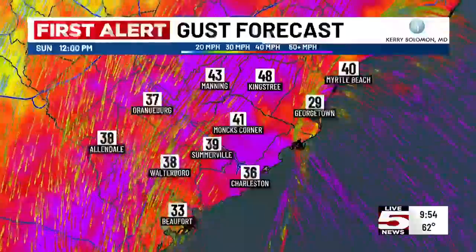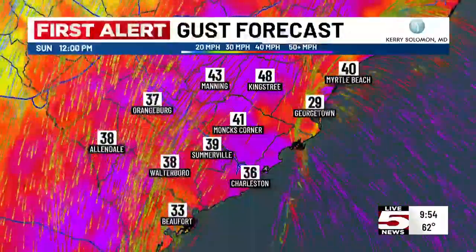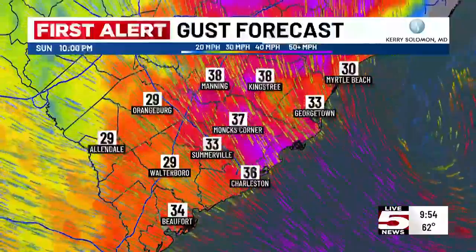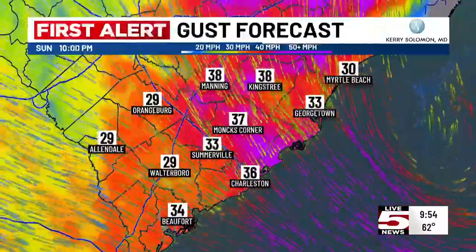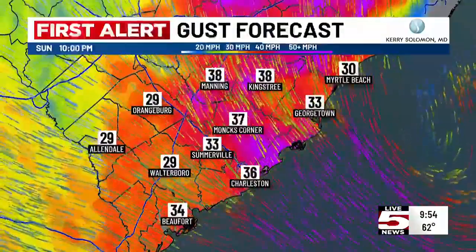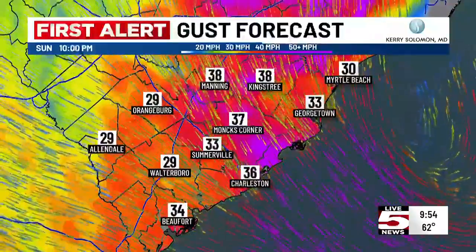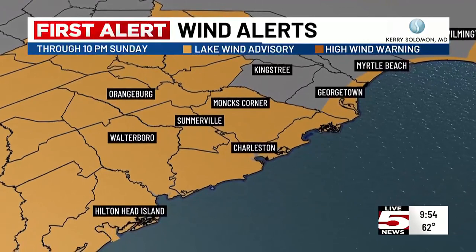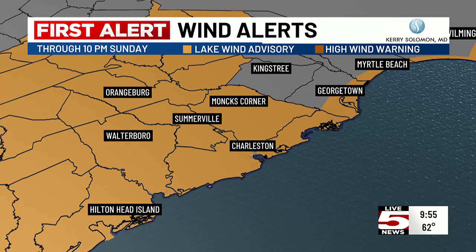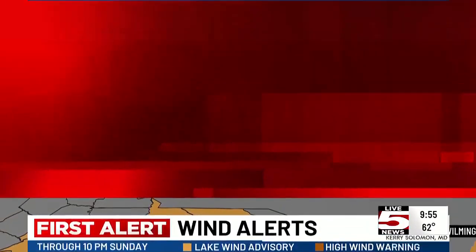As for wind gusts around lunchtime, we're already seeing some 25 to 30 mile-an-hour winds. We could see 35 to 36 mile-an-hour wind gusts at lunchtime along the coast, even a little higher along the beaches. By evening, we have another push of wind — as the storm goes north and gets better organized, it'll continue to drop in pressure. The backside of the storm, even though the rain will be ending, that wind will continue to be gusty. We do have wind advisories out there; gusty winds of 35 up to 40 miles an hour are definitely going to be possible.